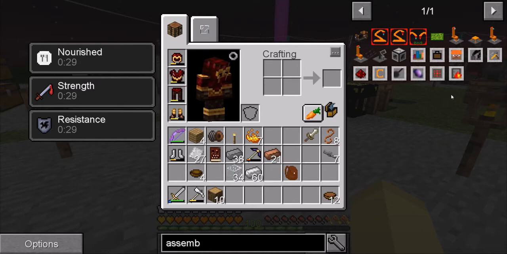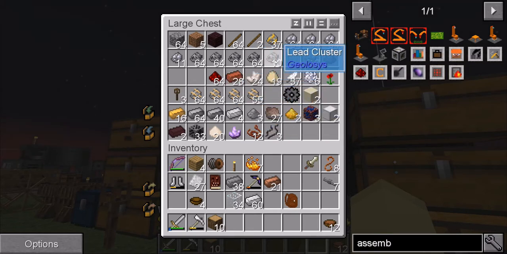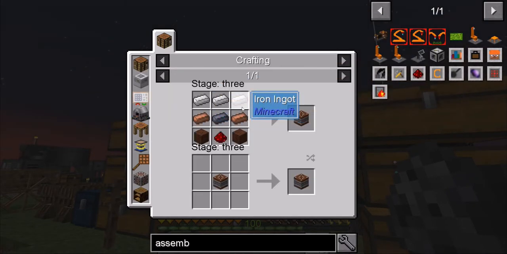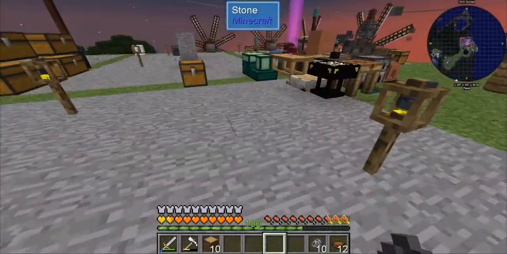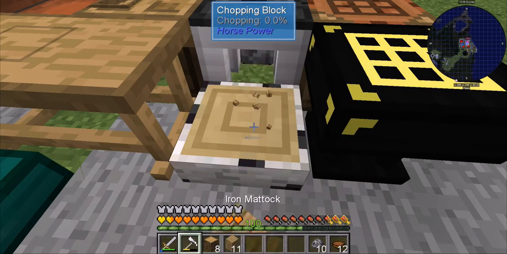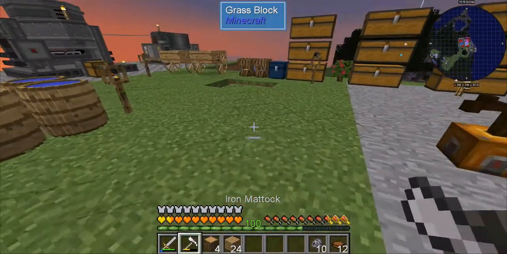And what did I say I needed? I needed lead, I believe I said. Did I not say lead? I think I said lead. There's lead. Let's make some lead. Not that one. This. Lead, copper, red iron, redstone, and treated wood. Let's grab some more wood. Got wood. It's not enough though, is it? Plenty.